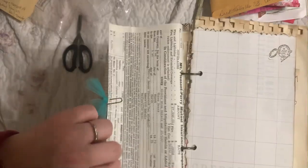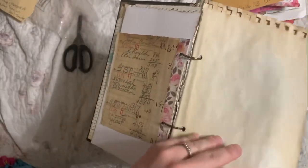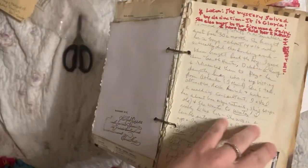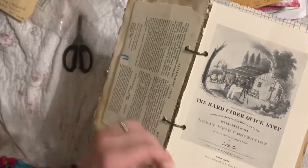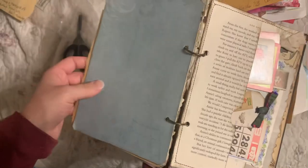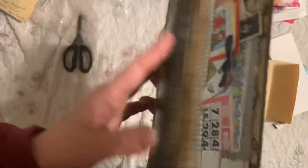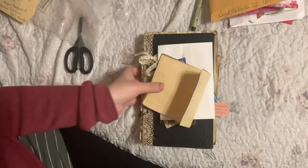Sandy has amazing finds from estate auctions — sorry, they're auctions I believe. I just never can find auction places near me. I live in the middle of the mountains. It's Gloria — a little letter. Wow these are so cool. Oh man Sandy, thank you so much. I'm going to flip through to the end and look at this more in depth later. I am so excited to see all the tiny little goodies in here. I love the small ephemera pieces in journals. Sandy I love this, thank you so so much.